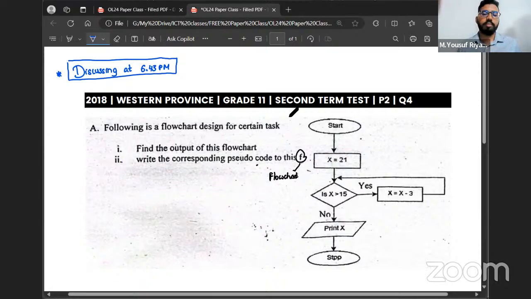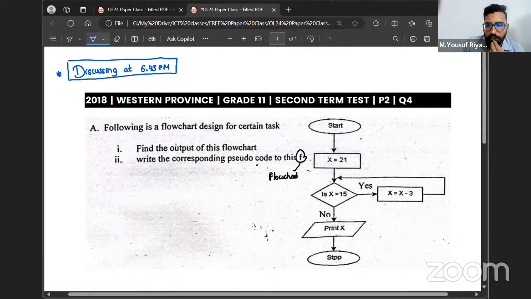No, because then you would be doing the question too early, or you might find the answer too early. This is where you do the questions in the class. That's why I'm not giving them. When you're doing the question, you can write what I had written in dark black, so what this paper is about. You can mention 2018 Western Province grade 11 second term test part 2 question number 4. But quick, others, you'll have 3 more minutes.